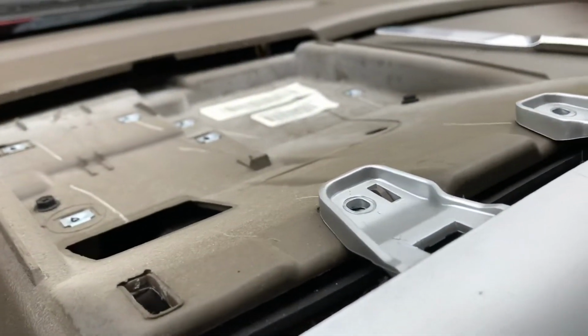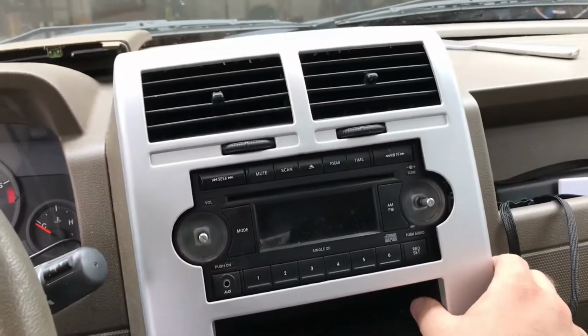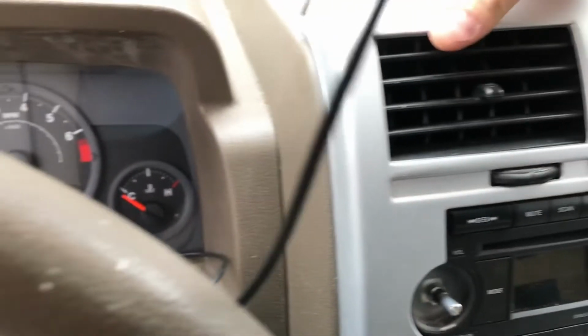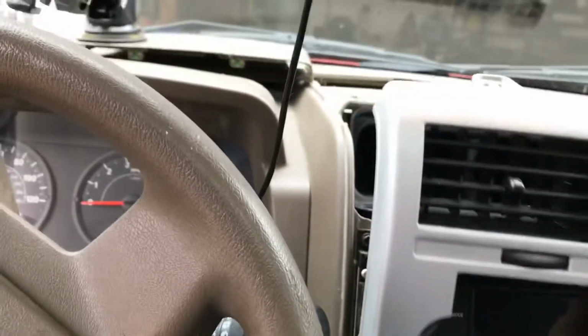All right, so now if you take a look at what we're working with, here's the whole plate. We've got the whole section here, the faceplate ready to come off. Pretty close to ready anyway. And really, at that point, we're just pulling this guy off and taking a look at what we're left with. I'm probably going to need to put it into neutral again so that I can get the whole plate off. But you get the idea.